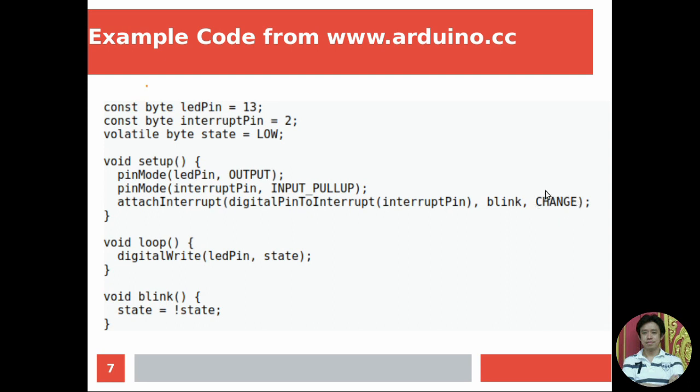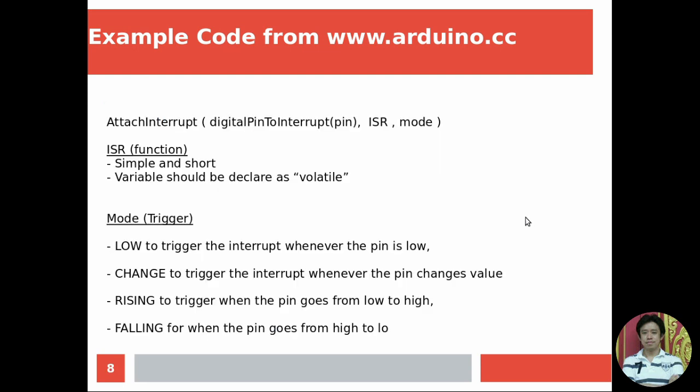This is the mode for when the interrupt happens, and it can happen in many modes. Let me show you, right? For mode LOW, it triggers whenever the pin is low, which means 0. For CHANGE, every time the signal changes at the pin, from 0 to 1 or from 1 to 0, it will trigger the interrupt. And RISING means it triggers whenever the pin goes from low to high, or from 0 to 1. FALLING means whenever the pin goes from high to low, or from 1 to 0, right?